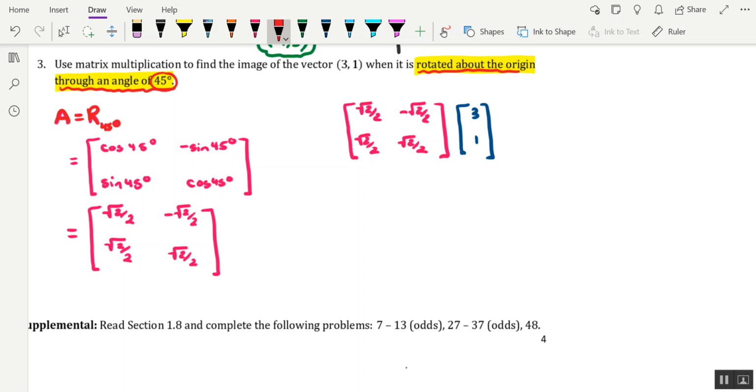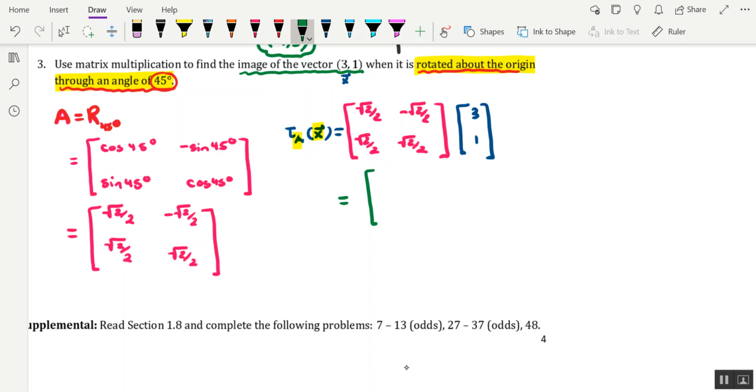There's a little bit more to do though. They want us to find the image of the vector 3, 1, and so we can treat that as a vector x. And I've started writing out this part of the solution where we have A times the column vector version of x. So what we're doing in this next part is finding capital T sub A of x with the specific version of A, r sub 45 that is, and our specific vector that was provided, 3, 1. So we'll multiply 3, 1 on the left by our standard matrix A, or r sub 45 degrees.